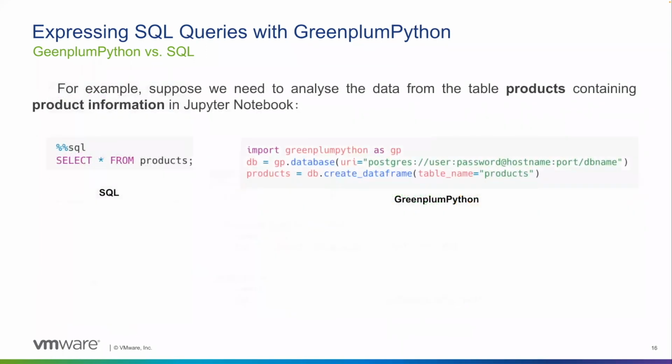If we need to analyze data from an existing table, we can use the create data frame function again. But this time, we pass in the name of the table. So here, table products. And Greenplum Python will create a data frame for us and query the database.